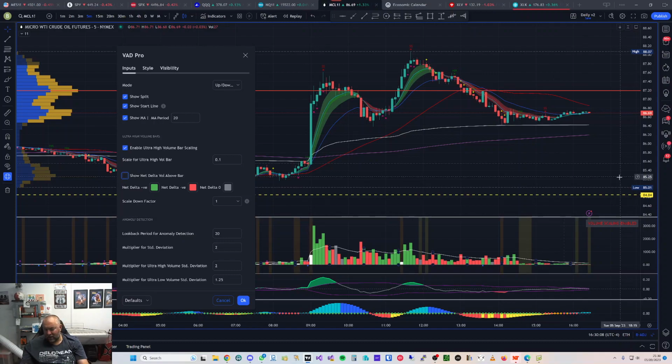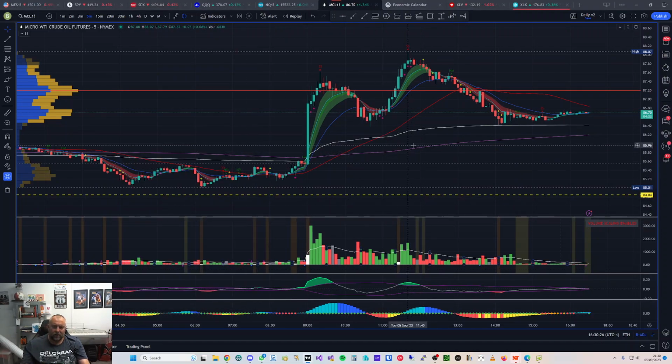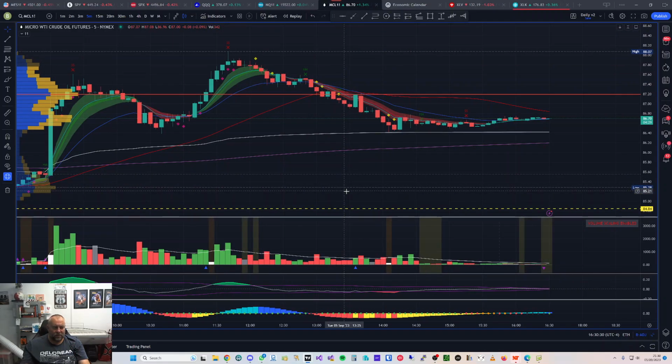And you can see down over here I have this little label that tells me that volume scaling is enabled, so in case I leave it on tomorrow and wonder why I'm getting a big move up but a small volume bar, it's because scaling is enabled. But this is an indicator I'm still working on. There's a few little things I want to add to it. I've got some anomaly detections, and I'm going to add some more volume analysis to it as well.